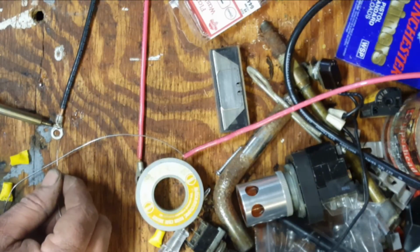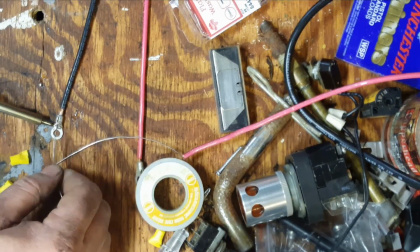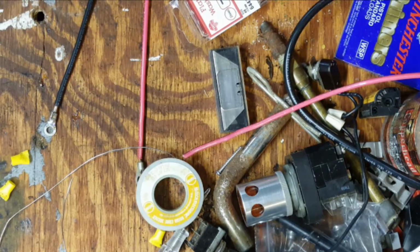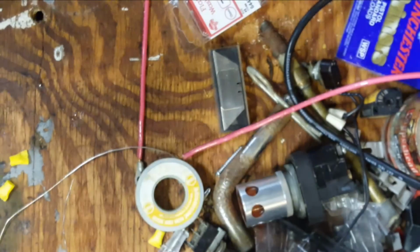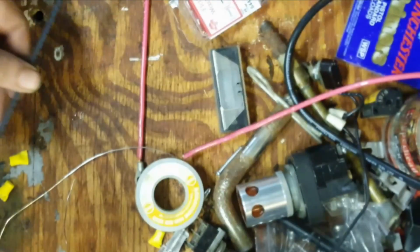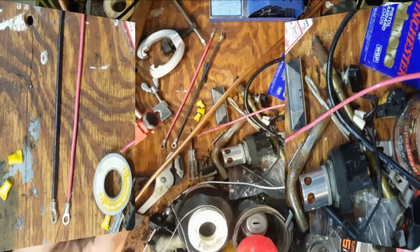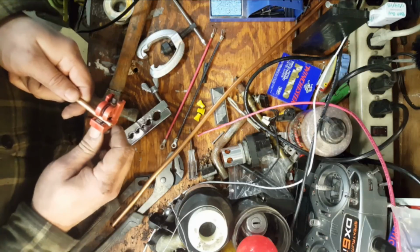There we go. It's penetrating the bracket now. There we go, it's flowing on the other side of the clamp there. Beautiful. That'll work. Clean off the tip again. There we go. Looks pretty good. The other end, equally as well. Good. Now we've got both black and the red.